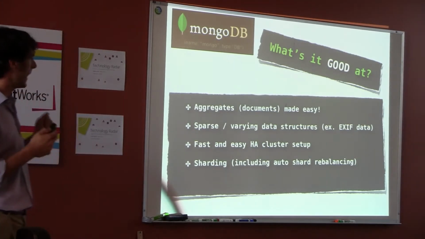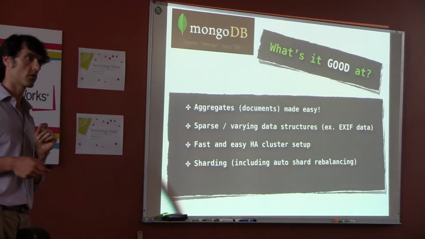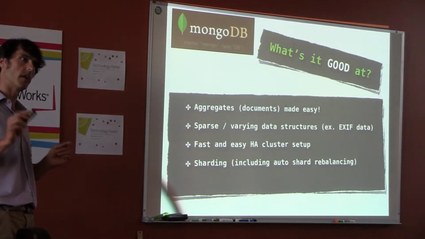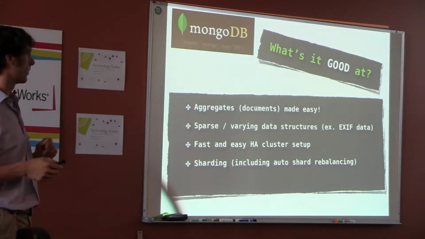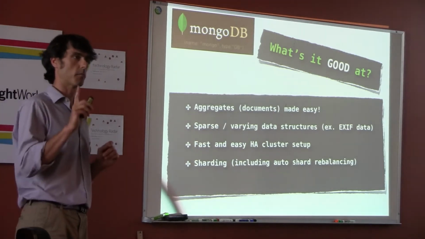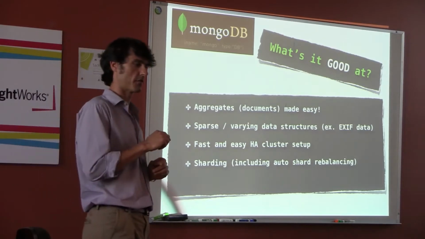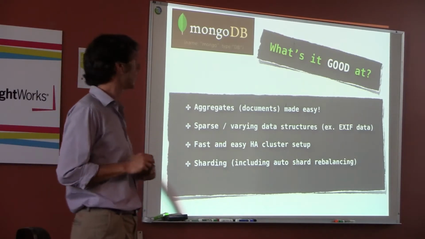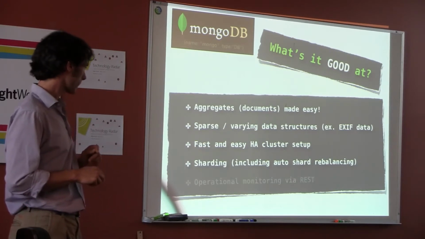It is, in any case, offering some features in that space which are very easy to use. And so I continue to point out, I think Mongo has really made a lot of hard things easy. There's some seductiveness in that, which can get you in trouble. But sharding, including auto shard rebalancing, is very easy to set up. Sharding is always very, very hard, so I don't want to make you think that Mongo solves that problem, because there's no such thing as solving the problem of sharding and making it easy. But they do make it very easy to set up.